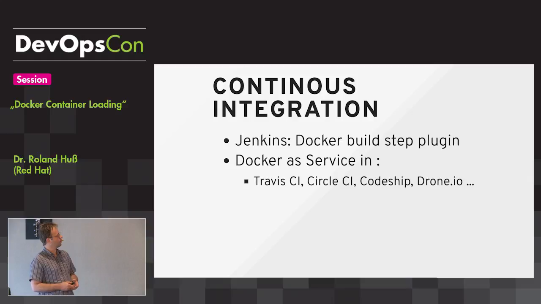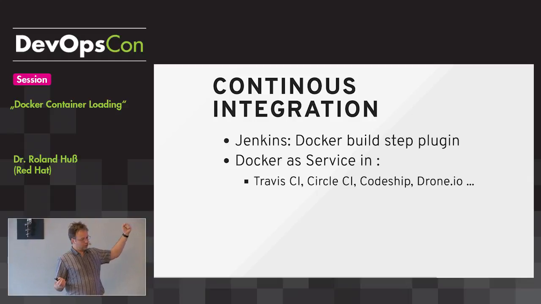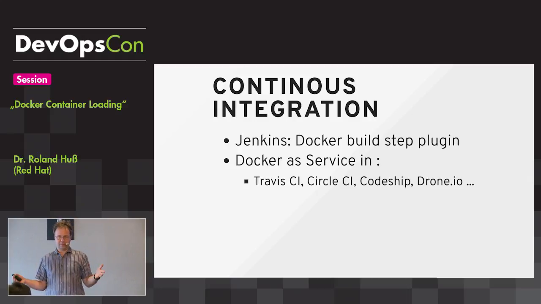Maybe some more alternative ways how to do Docker images also is via continuous integration. The most famous and mostly used CI system is Jenkins, of course, I think. It's fair to say. And Jenkins, of course, has some sort of Docker build integration. So you can simply integrate a build step in your Jenkins build and then it creates images. So this is something orthogonal to this build integration in your POM XML, but because you do it now from your CI. So you have your plain build, which does not know anything about Docker, and only your CI system knows about Docker. But then, of course, you lose this capability of self-containment.